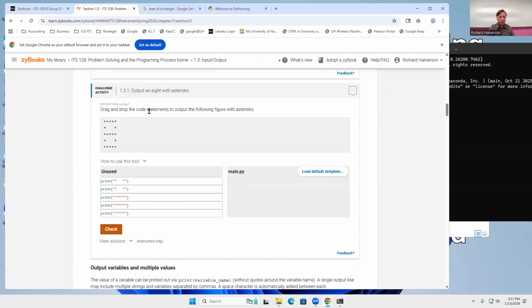Drag and drop the code statements to output the following figure with asterisks. Okay, so we want to output this figure here. It looks like an 8. It's got a row of 5 asterisks, then a row that's just got an asterisk at the beginning and at the end, and then 5 more, and so on. So, how do we write a program to do that?